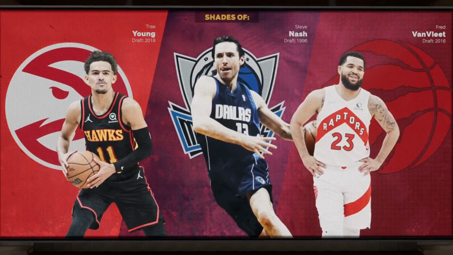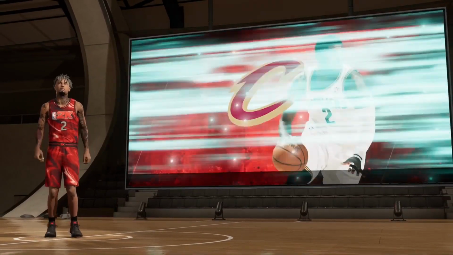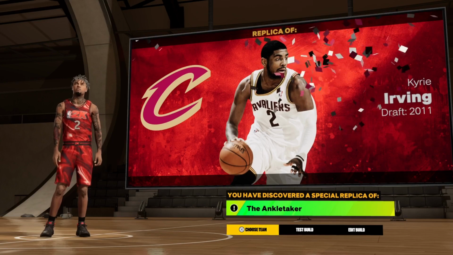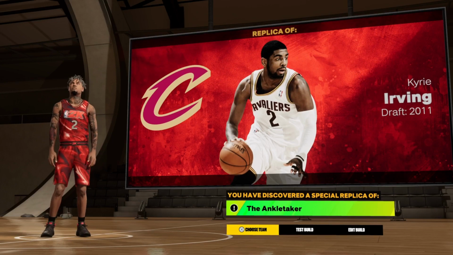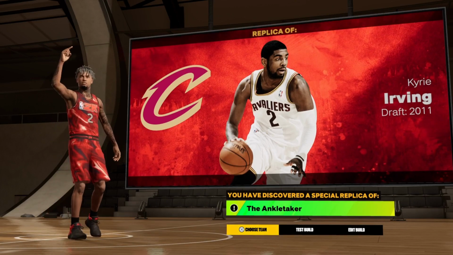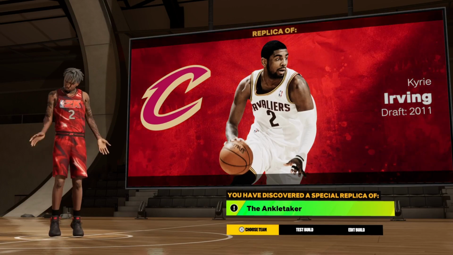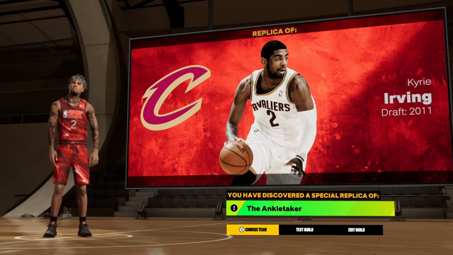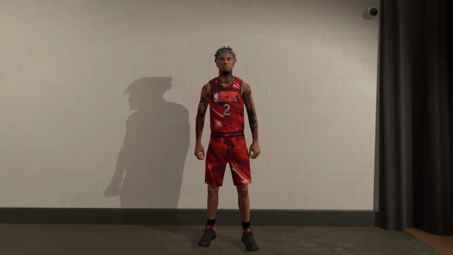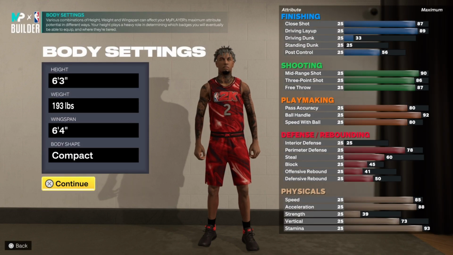You guys can see it's Trae Young, Steve Nash's friend Van Vliet, the shades, and then it's gonna black out and give us Kyrie, the Cavs Kyrie. I don't know if there's a separate Kyrie for Celtics and Nets, but I don't know. But yeah, the Ankletaker. It's kind of crazy that they named him the Ankletaker. Everybody says he should have been Uncle Drew. We all know this, but I don't know what 2K is doing, bro. They're probably going off the Basketball Reference page because they probably got the Ankletaker nickname on there as well. But I ain't gonna lie, nobody calls that boy the Ankletaker.